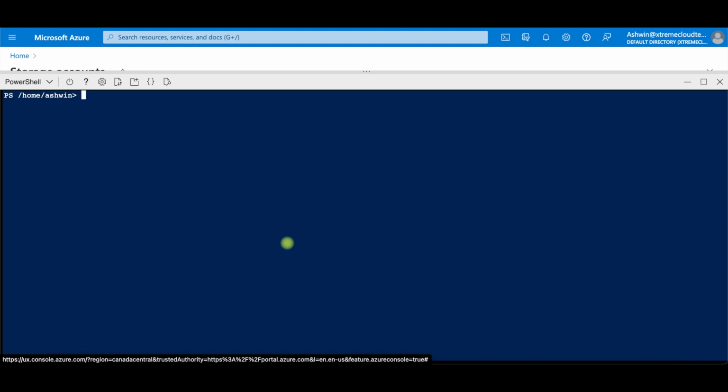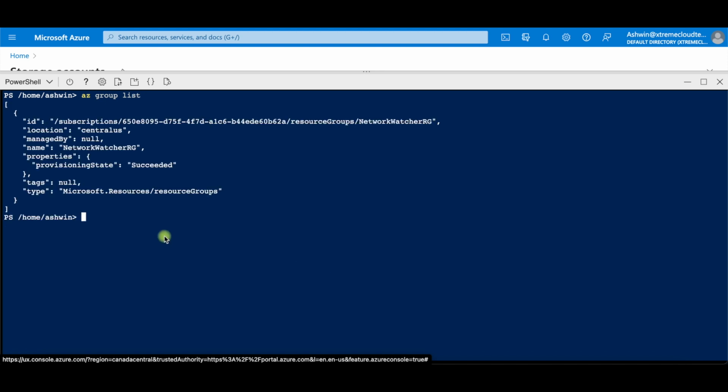Now I can look at the resource groups that I have with my subscription. If I run the command az group list, this will show me all the resource groups that I have for this subscription. You can see that since I only have one, it is showing me that one and the location where it is. The same way you can get the information for any of the resources. You can create the resources, delete the resources, and perform all the CRUD operations right from the browser.